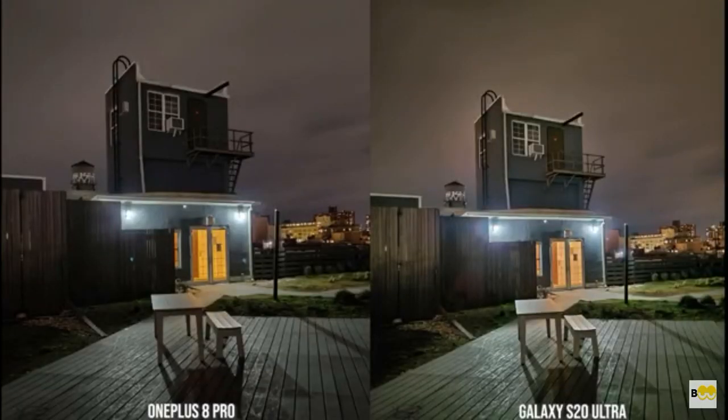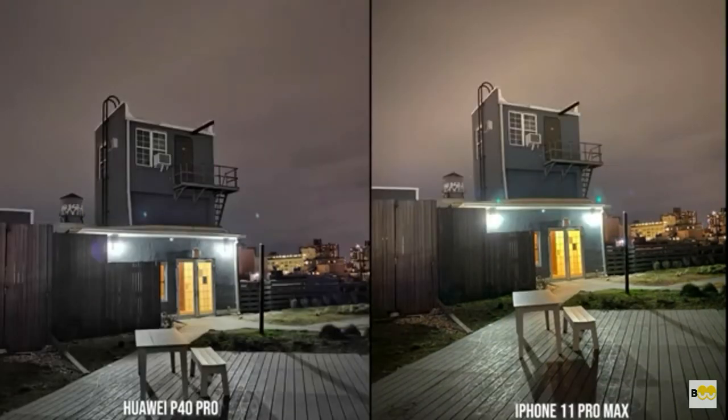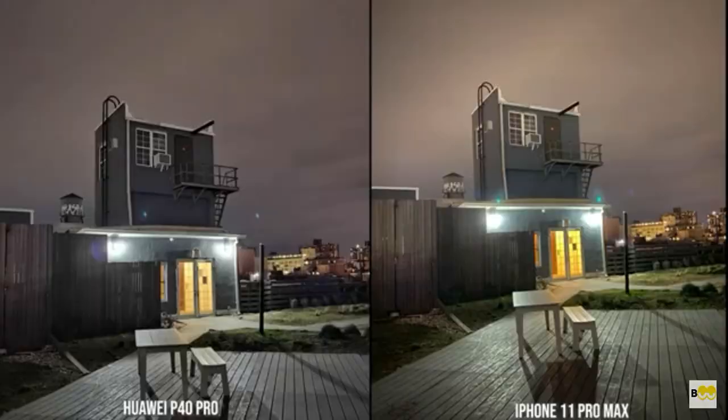Moving over to the rear camera for photos taken outside, the OnePlus image is really nice and sharp with a lot of details. The Galaxy image is also sharp, bringing in a lot of light to light out the boards on the side, with a lot of sharpness on the building at the top. The OnePlus image is a bit darker and toned. The P40 Pro and the 11 Pro Max are both much brighter images than both the OnePlus and the Galaxy, but there's a lot of light leaking from those lights by the door. I think all four images look pretty good, but I would actually go with either the S20 Ultra or the OnePlus 8 Pro. With the ultrawide camera, the OnePlus 8 Pro is a brighter image, but the Galaxy keeps a lot of detail with good shadow balance, and I think the Galaxy image is much better.